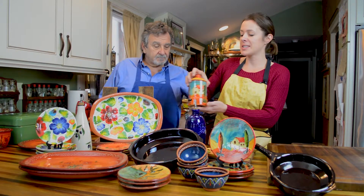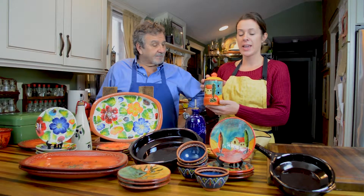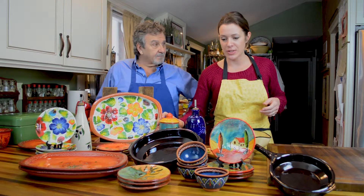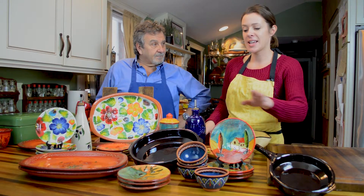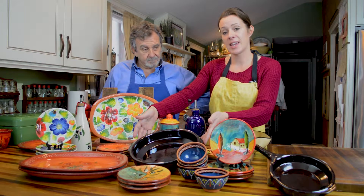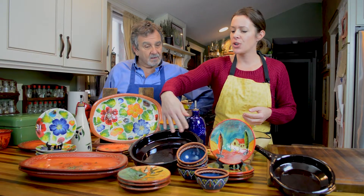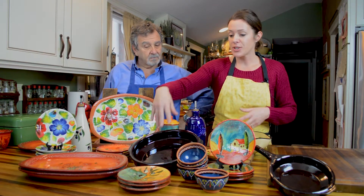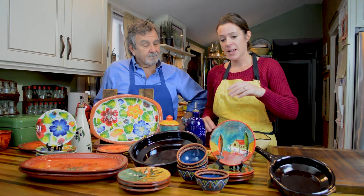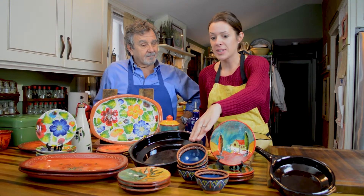Garlic keepers — garlic likes to live in a dark, well-ventilated place, so this way your garlic can breathe. It stays fresh for weeks on your countertop. Our sarténs and casuelas are special because these are made with Spanish clay. It's a slow, even heat. Your proteins cook very evenly, so you get succulent shrimp, really moist proteins. Salsa bowls, perfect for serving.